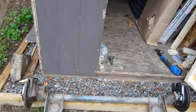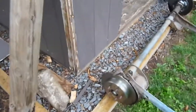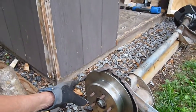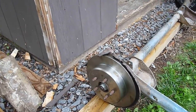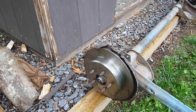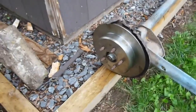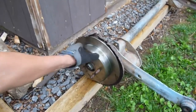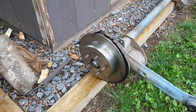Why not go for something easier if you've got the old drum brakes and you want to get into a disc? There's another option. Now this may look like the small 10 and a quarter inch setup that the Daytonas were running, but actually it's from a Neon or PT Cruiser. The Neon and the PT Cruiser both share the same rear brakes, and I think the fronts are the same as well, but I can't guarantee that. What I have done is the conversion to put the Neon brakes onto our rear ends and it's actually very easy.